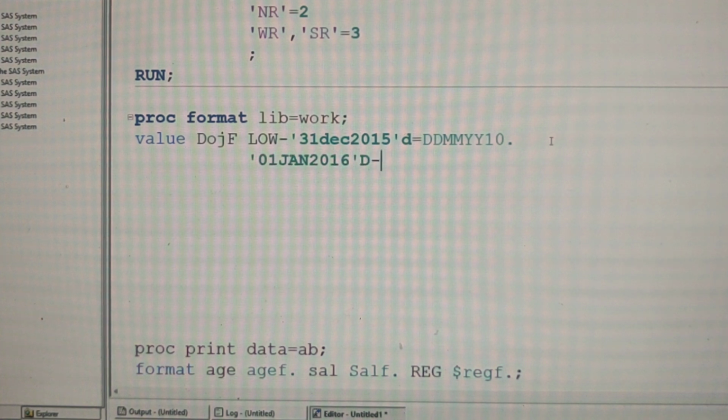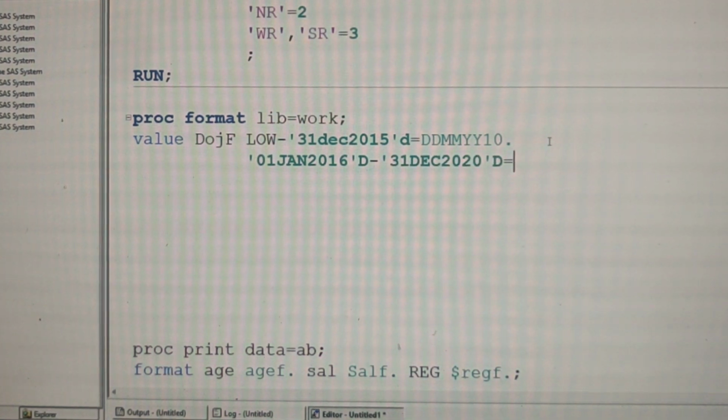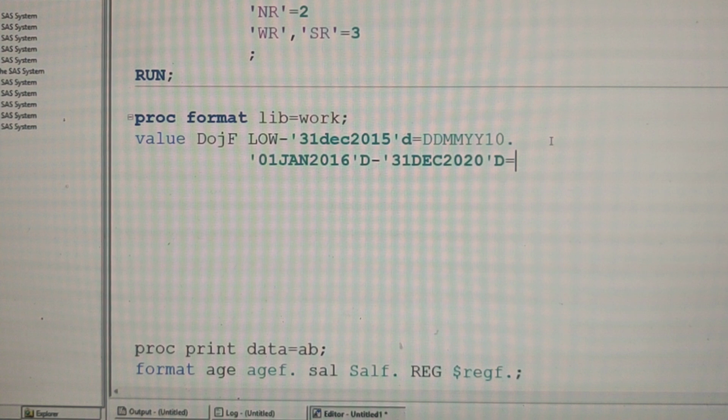Then the next date is 01 January 2016, right? Yes or no? For 31st December 2020, which format do I need?